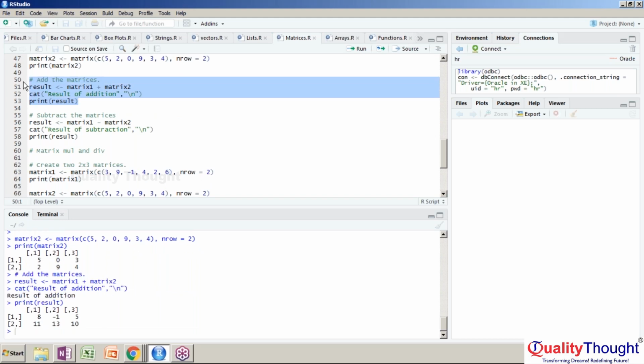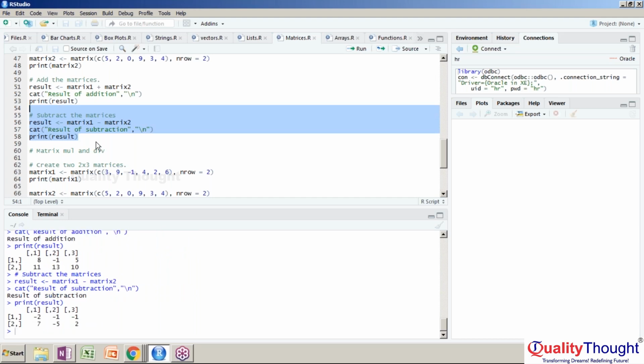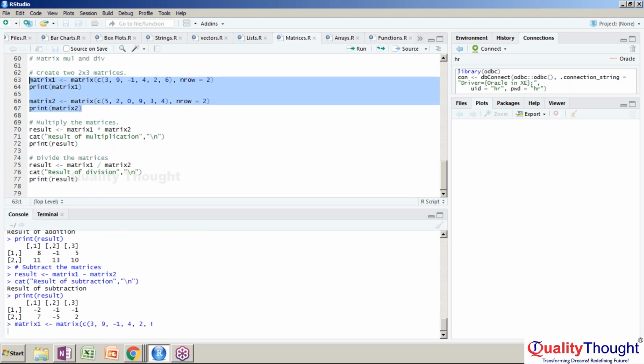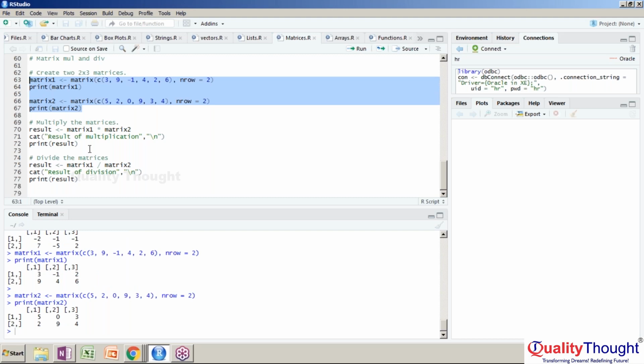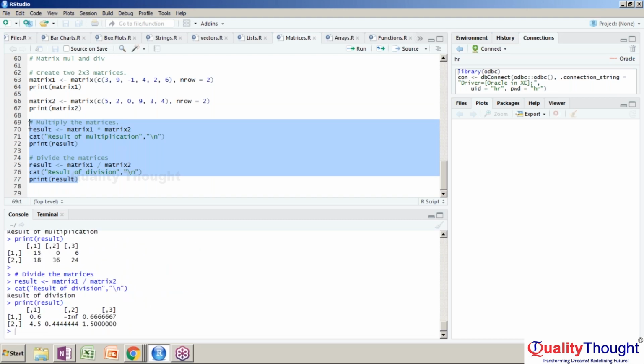Addition of the matrices, you can do it. Subtraction of the matrices can be done. Multiplication of the matrices. Division of the matrices. Okay. All of you are with me? And did you understand the matrices programs and the functions and how we have worked with them?